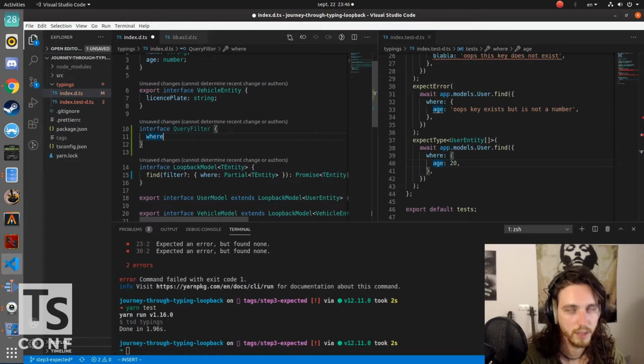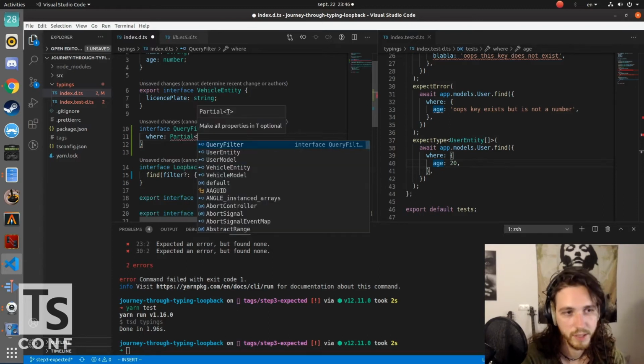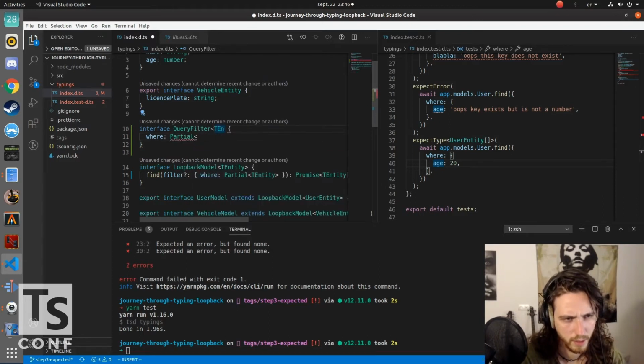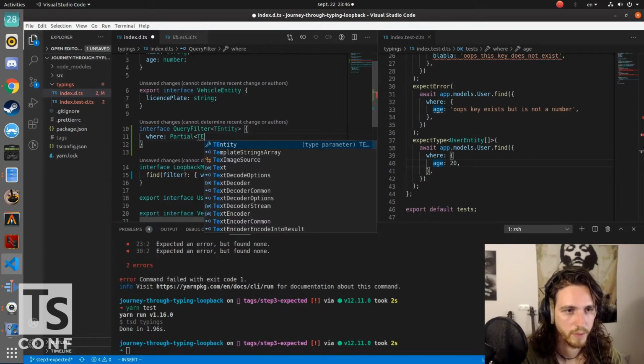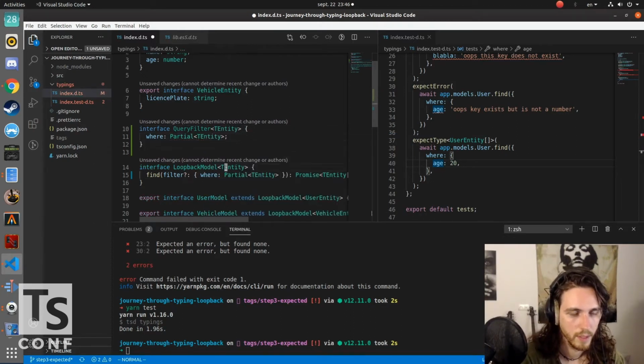This would contain the where key. That is the partial of our entity. So I need to declare the parameter: partial of the entity, and we could use it here. Query filter of the entity.